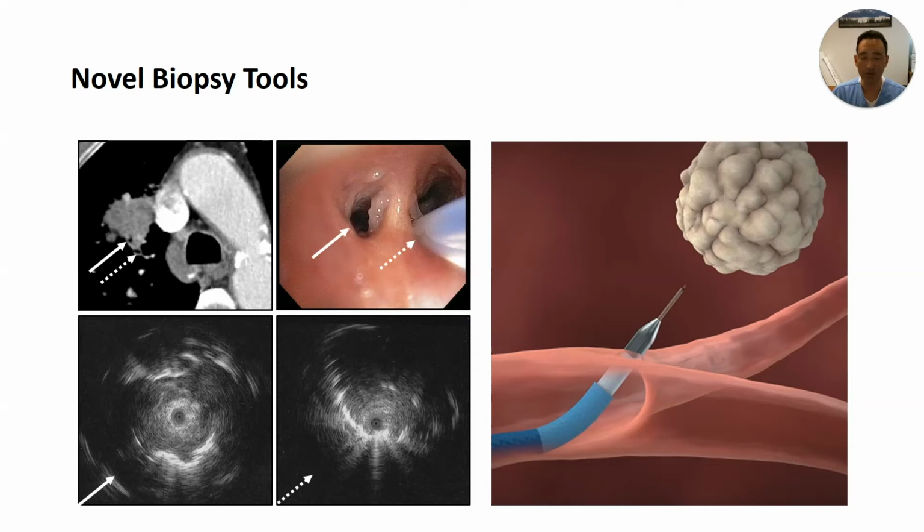There are newer tools that are coming out and emerging that I think are going to change our ability to get to these types of lesions, where traditionally we can navigate close to them but not be quite there. So this is a tool known as the cross-country tool. This is a navigation tool, but there are several different variations that are being developed that allow us to penetrate through the airway wall and then travel a short distance and biopsy a lesion. And I think this is going to be a very important tool for this type of problem.